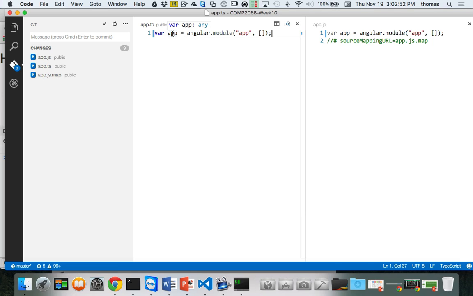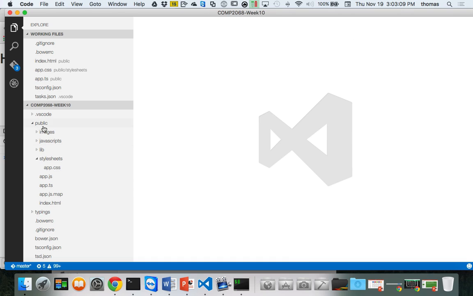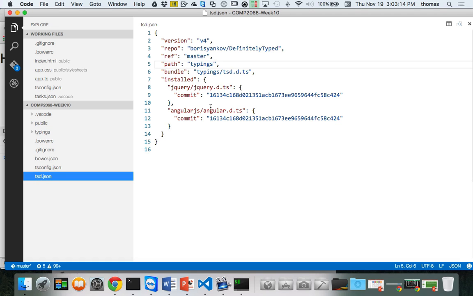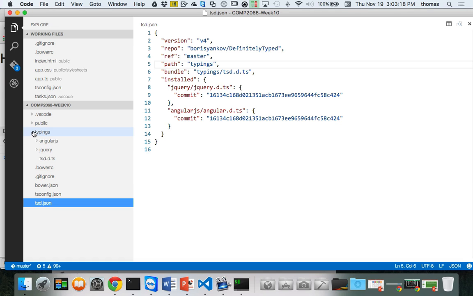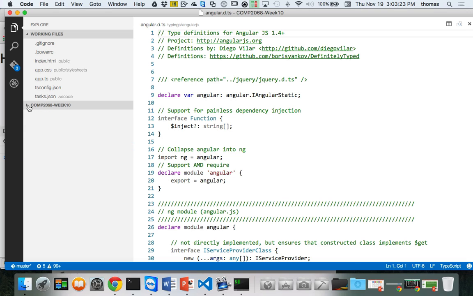Let's do this. If I hover over app, it says any. Well, because it doesn't know what Angular is right now yet. It will. Sometimes, whether it's Visual Studio Code or Visual Studio 2015 Community Edition, the big one, I need to close these off to get that code hinting happening properly. I should also check my TSD. TSD's got Angular in there, my jQuery d.ts, and I've got my typings. These are the ones that I have for jQuery and Angular. They're right here. Notice that there's declarations for everything else. It just takes time to propagate sometimes.